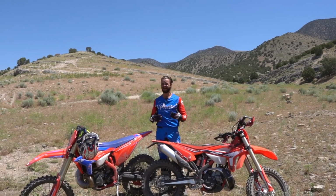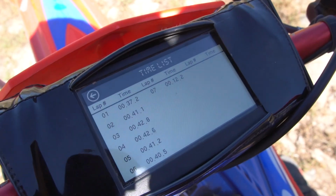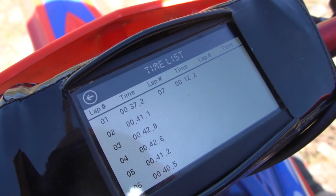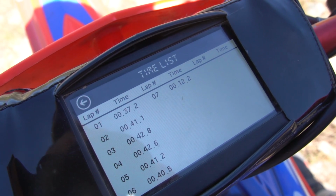Now, that's where I think the big time difference came into play here. I was able to beat my fastest time on the 200, on the 300 by about 2 seconds. Consistently, I was faster on the 300 in this final test. This is a somewhat EnduroCross track.